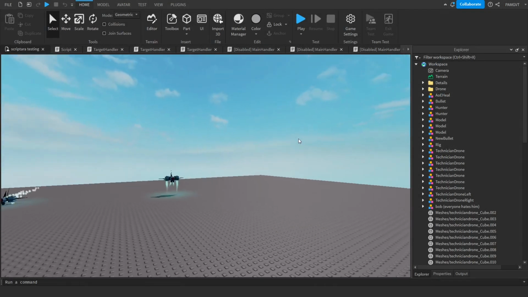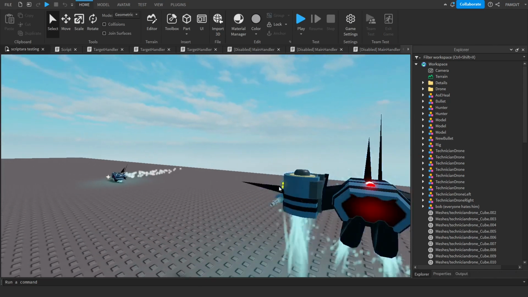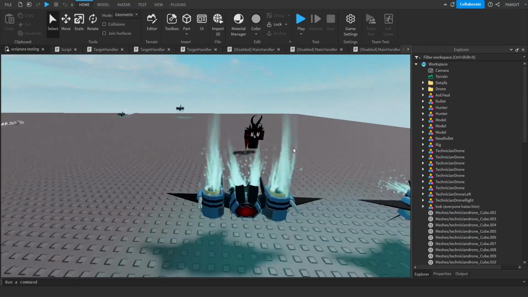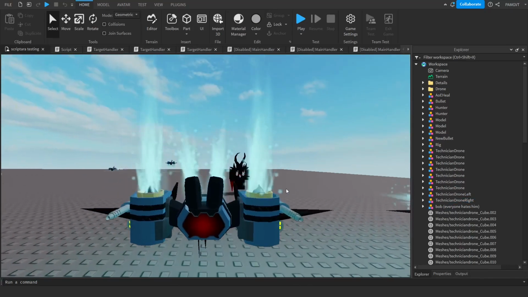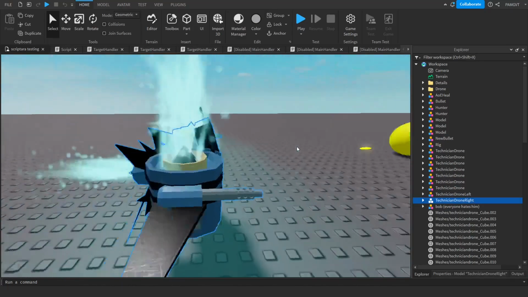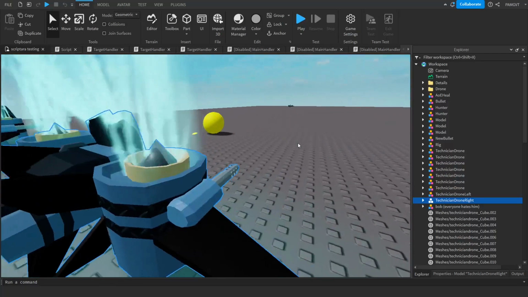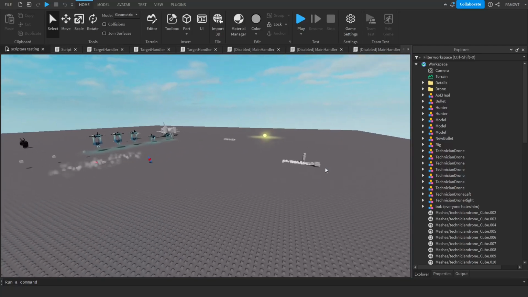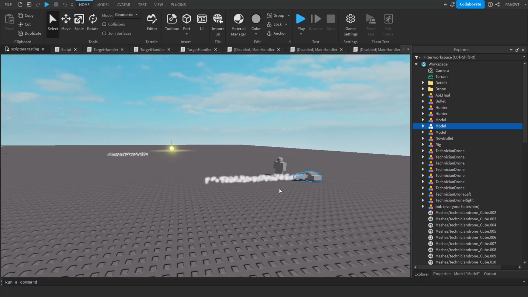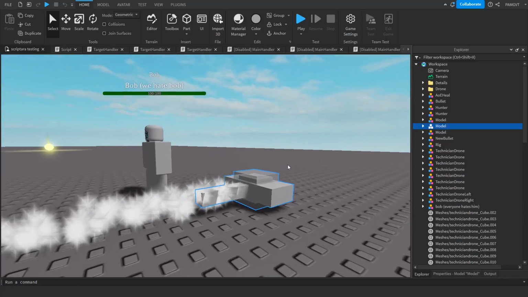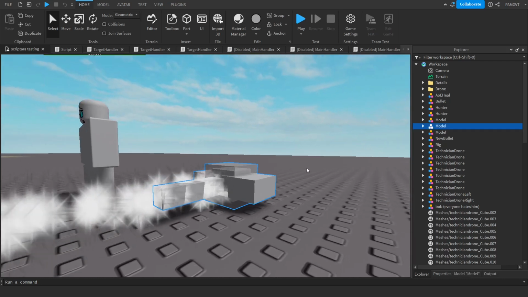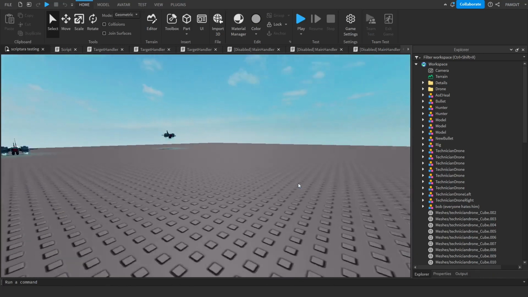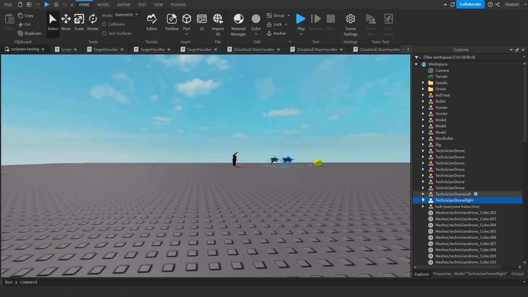So last time we made the drones right here and made the code for it. I know last one I didn't have the footage for this because you already know. But anyways, what we were doing today is making the turret system, which I already kind of have made right here. I would have recorded this as well, but this time I just copy pasted the code from the drone right here.